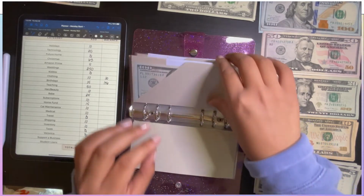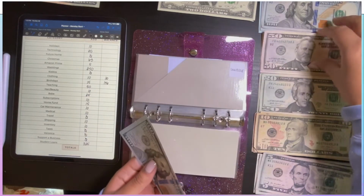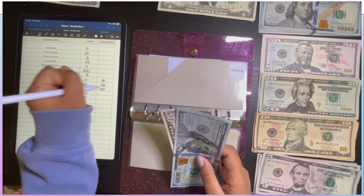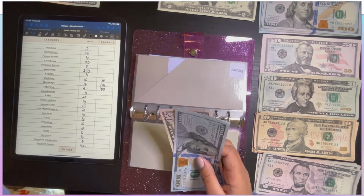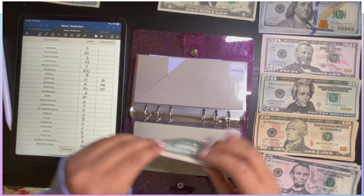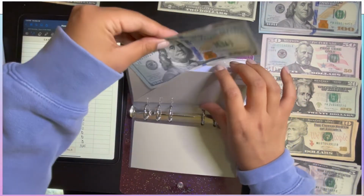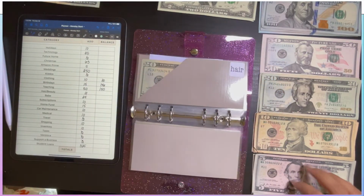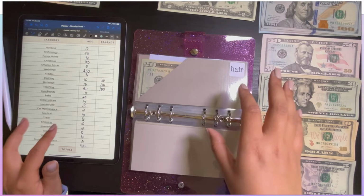Teaching is getting $50. So in here we have 150, and I am going to have to pull from this pretty soon, just because I have like a special prize for my kids that got the highest percentage last semester, and I need to go and buy that. I just remembered to send them that email before I started filming, so that's fine.